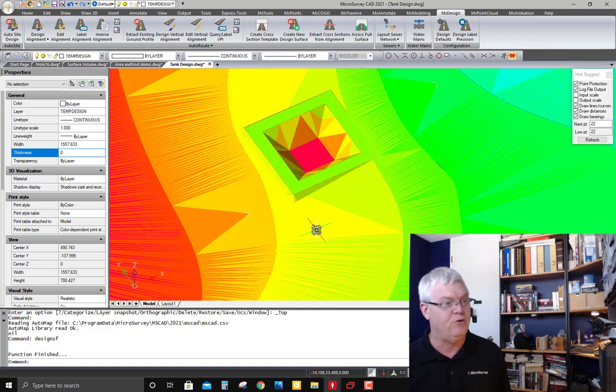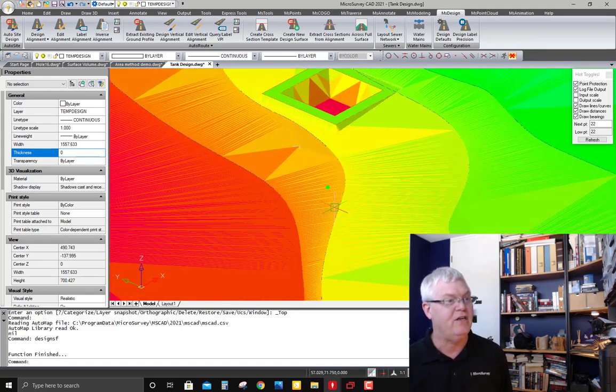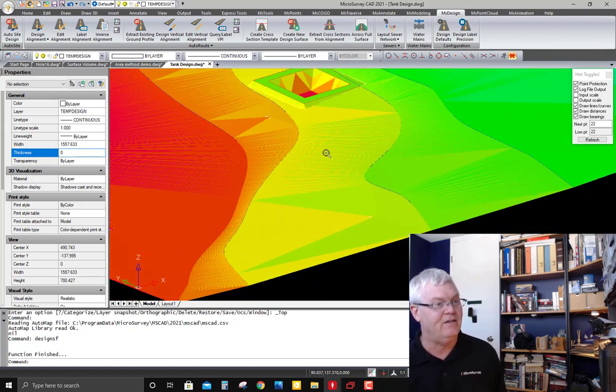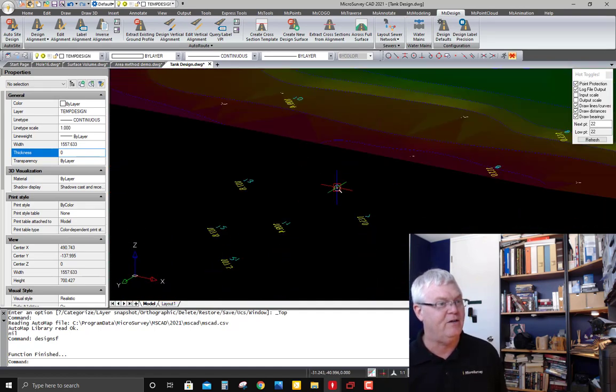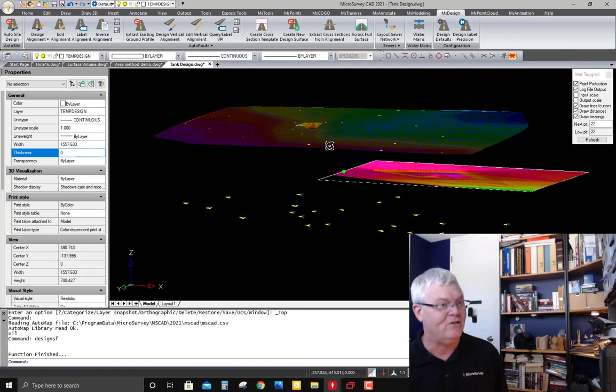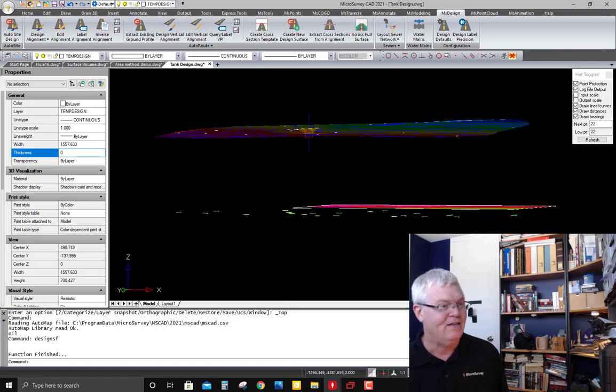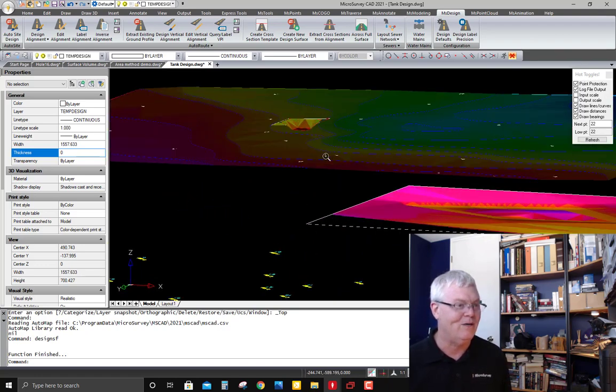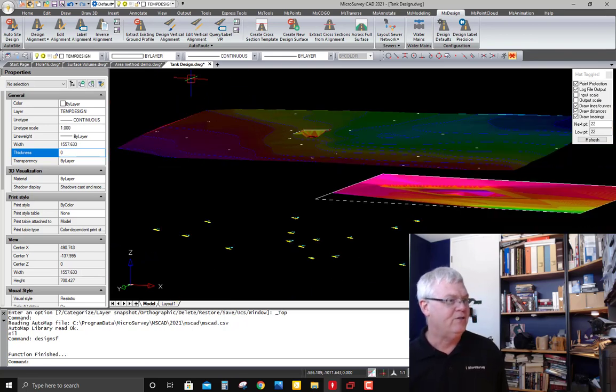And as I zoom in here, you can see how you've got the walkway at the top, and if I back up here and I spin around, we can look at the bottom. We can actually see where the holding tank gets inserted into the ground as well. So there you go. So that's something else that you can do with the auto site design.